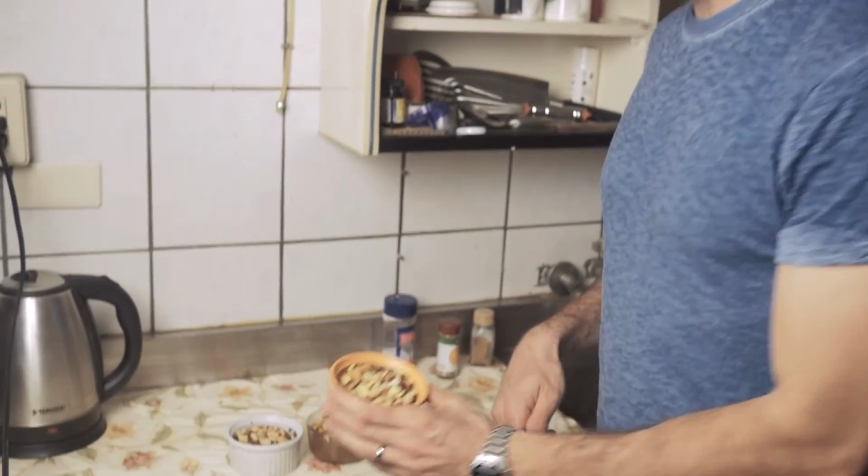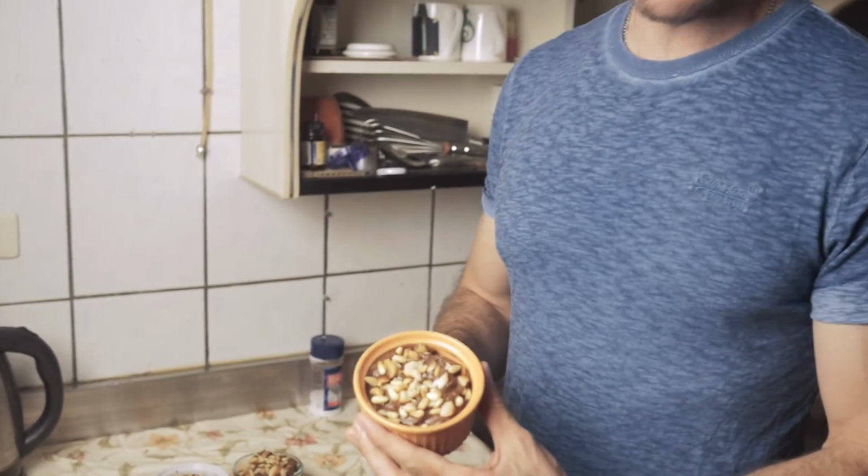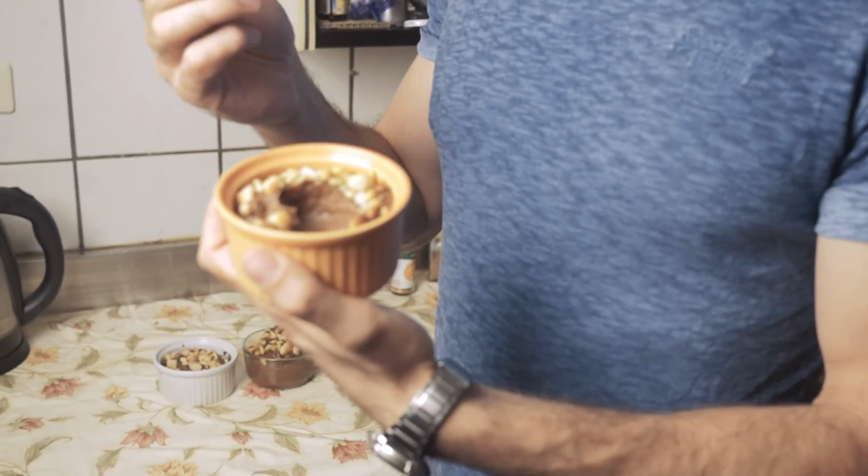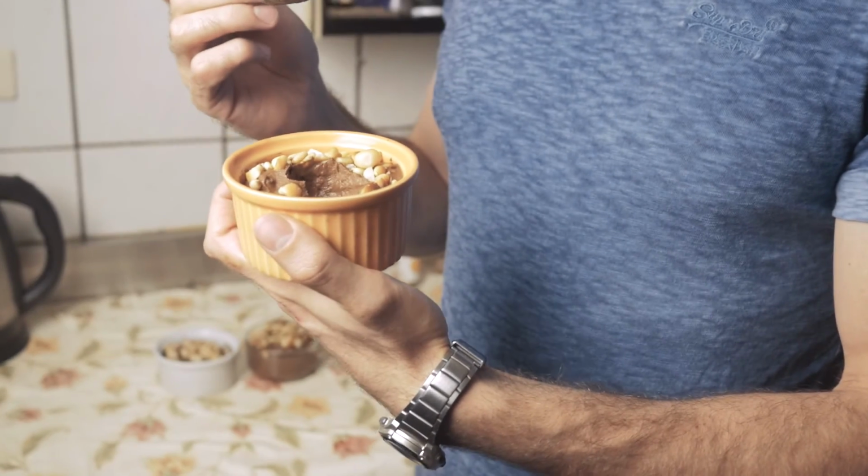Okay, so these have been in the fridge for about 45 minutes and they have set. And this is how they look at the end. Look really pretty. And let's have a taste, shall we? Oh, look at this lovely texture. It's like a lovely chocolate mousse slash pudding. Mmm. It's heavenly. With the nuts inside there. And it's so good.